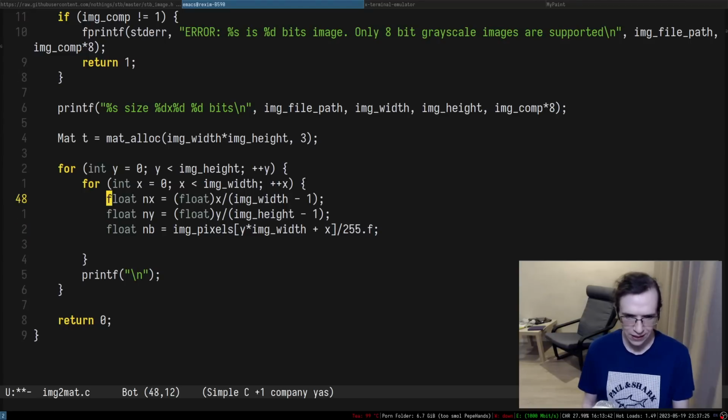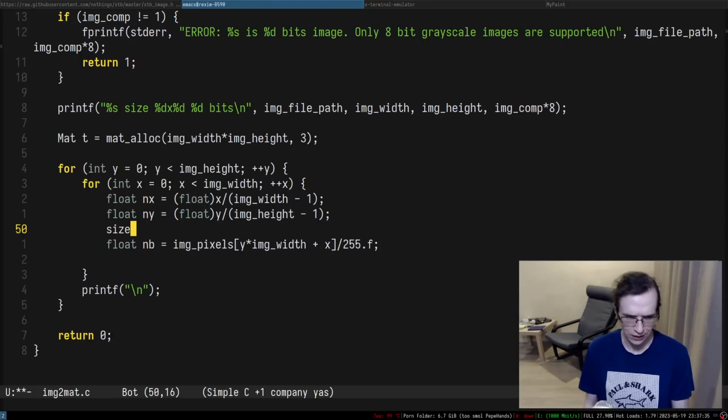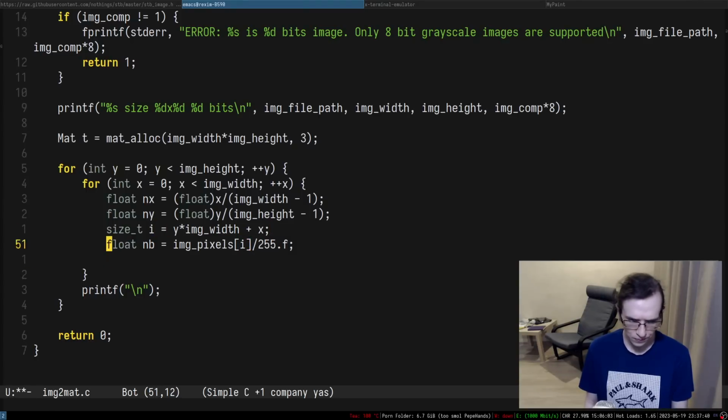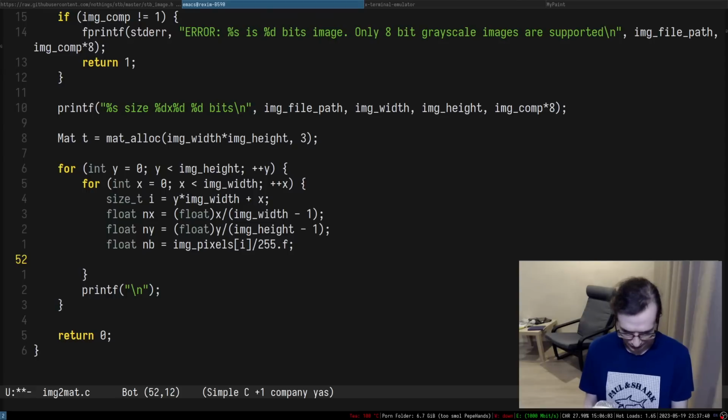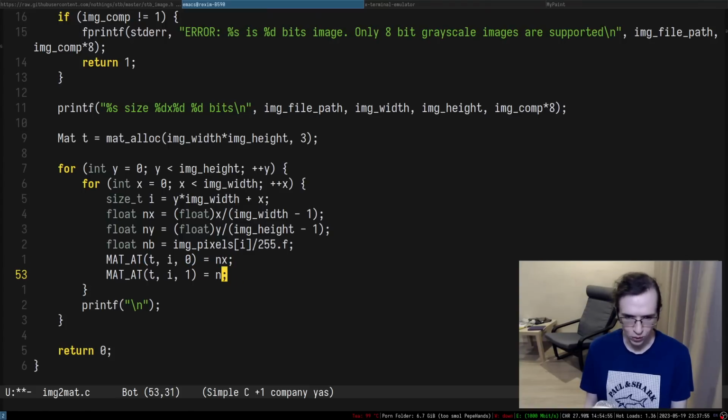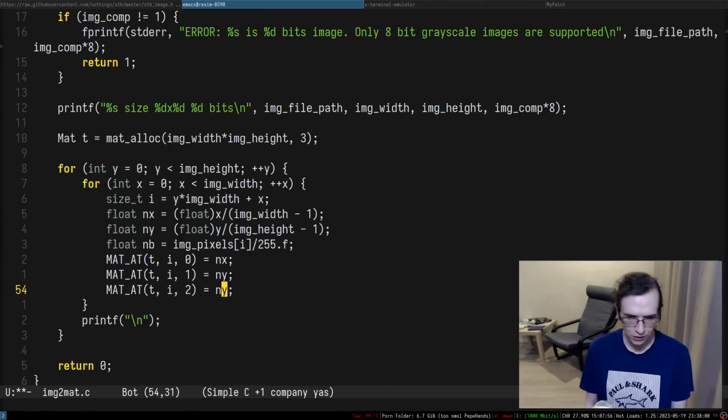We can do a similar thing. We can say that this is a row. Yeah, there we go. So this is the index, I. We can put it in here, and do a similar thing: mat at T. So the row is I, and the column 0 corresponds to X, 1 is going to be Y, and 2 is going to be B. In fact, we can right away assign those values in here.